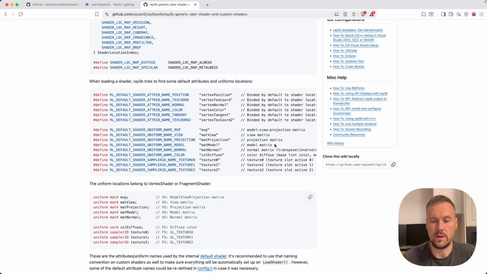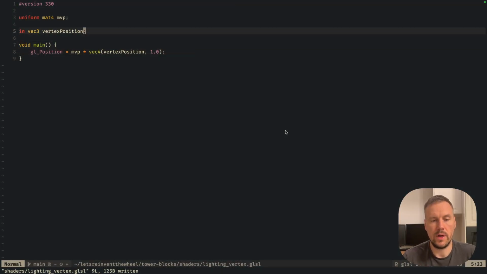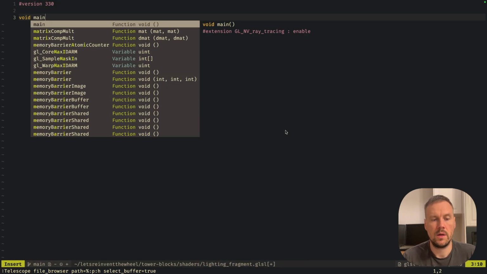It can also provide you the matrices one by one, the view, the projection, the model, and it can provide you normals, some colors and other things that you might need. For now, all we need is just the model view projection matrix and the vertex position so that we can put it into our view.